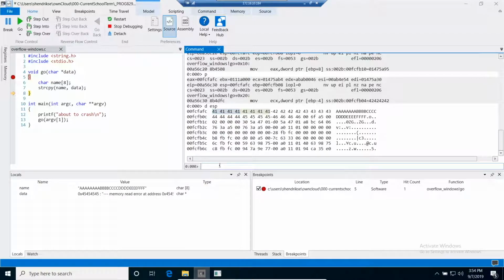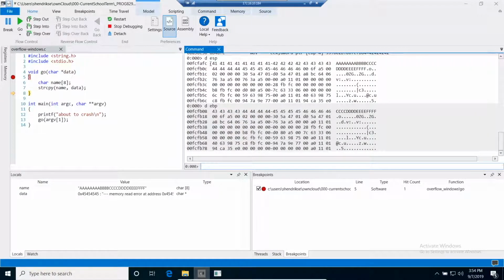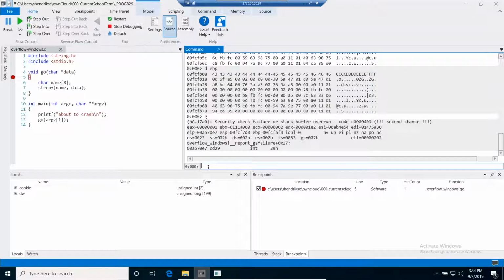So that means if I just do a d ebp, it's going to be, I don't know, what is it, 43. So this all here is the local variables. This is the EBP. So we've, of course, overwritten that. And this is now the return address. And then, of course, these are just more overwrites, and you can see here's more of the overwrites that we did, and then whatever was original. So if we go ahead and just do a go for continue, boom. We've got a stack buffer overrun, and we're done.